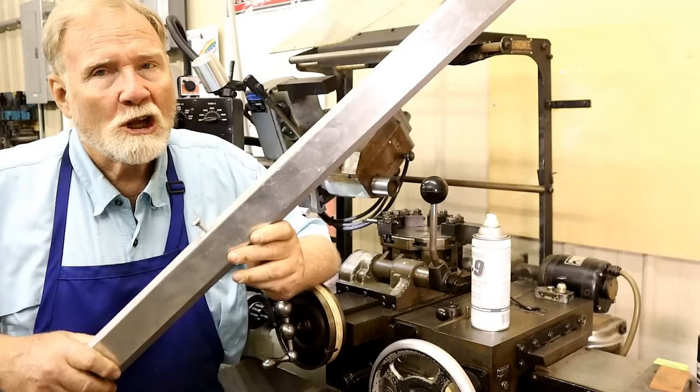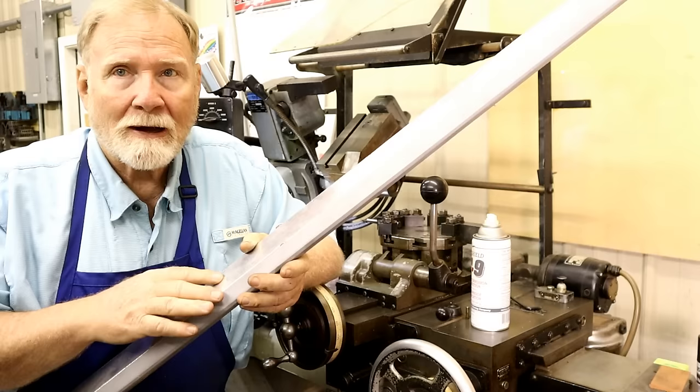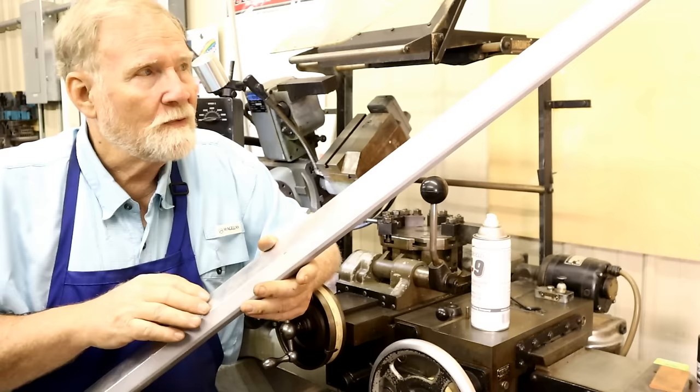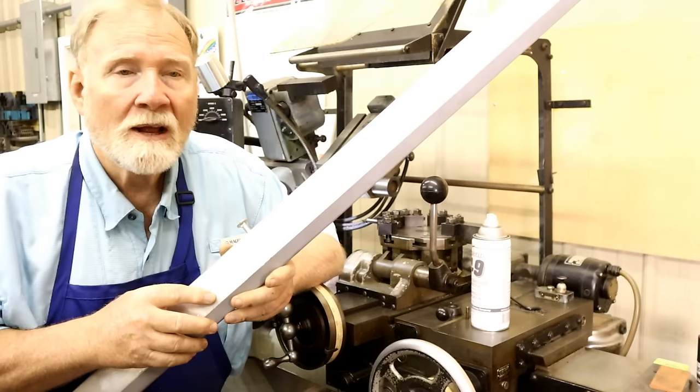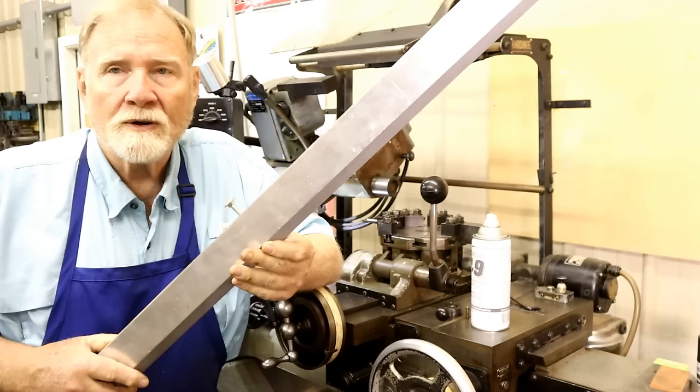When you're putting sand into a mold around a wood pattern or any kind of pattern, this surface must be slick as owl snot, I guess they call it, being nice here, for it to release. This has got aluminum foil tape on it because my sanding job and priming wasn't good enough. It took an hour and a half to get this out of the sand. And he sat there patiently tapping on it and finally got it out. And then we had to go to work and make it smooth enough so it wouldn't tear up the mold again.